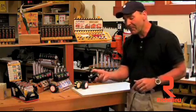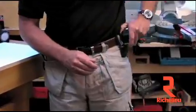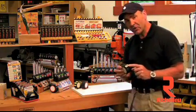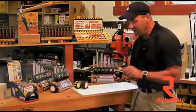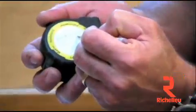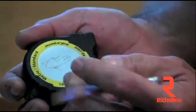Number two, we have this great belt clip that allows you to thumb action and put on and off, even in your pocket if you need to easily, because you have control of the belt clip. Next, we have a pencil sharpener built into the rear end which allows you to sharpen your pencil on the fly and get it razor sharp because we're doing very precise work. We also have a pad on here to take notes so you can easily write down all your dimensions, cuts, any details you want, and then wipe it off with your thumb and you're ready to go, back to square one.